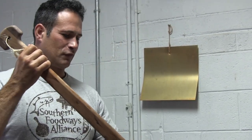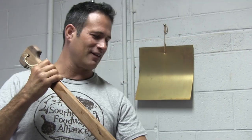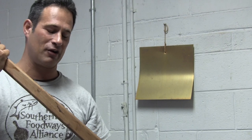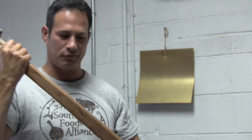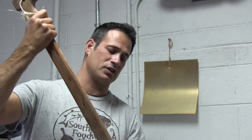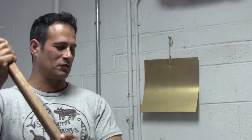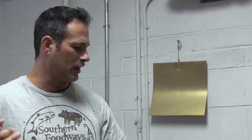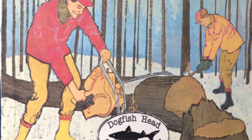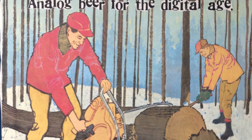This is the first beer — other than our 75-minute cask — which has the beautiful badge of analog beer, and it is an analog beer: unfiltered, naturally carbonated, totally old-school style cask conditioning. But we're actually naming this one Analog Beer. Analog beer for the digital age is something that started when we did a poster around '99 or so, showing these old-school guys with tiny little axes and chainsaws kind of harvesting wood their own way.